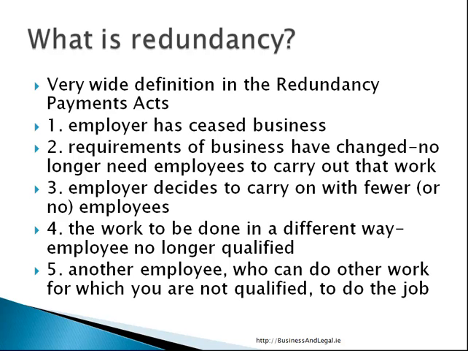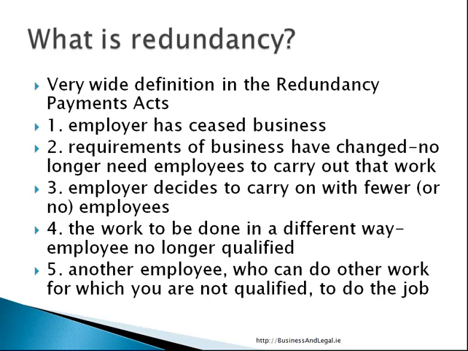Number 3, the employer decides to carry on business with fewer or no employees. For example, there may be the introduction of technology or machinery to assist with the work. Number 4 is the work is to be done in a different way, and the employee who is currently in the position is no longer qualified to do the job.